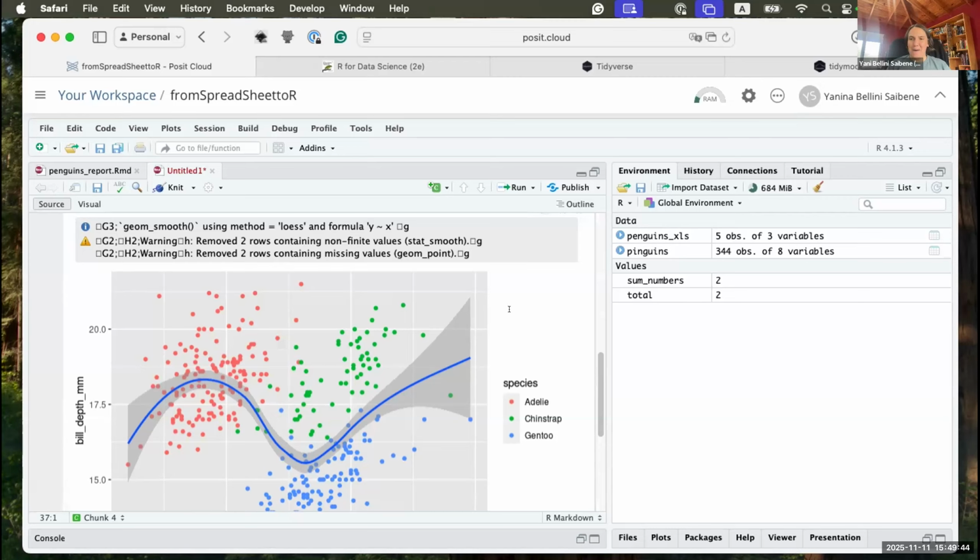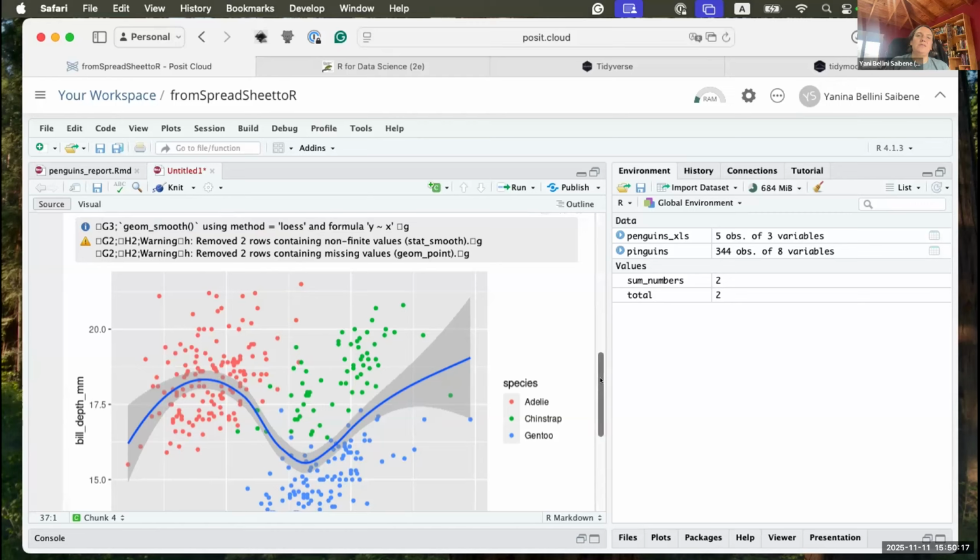It has this shape because, if we read here at the bottom, the first row in the plot is telling us that the method used is loess. The reason it's using this method is that ggplot will usually choose the method according to the number of observations and columns that we have.